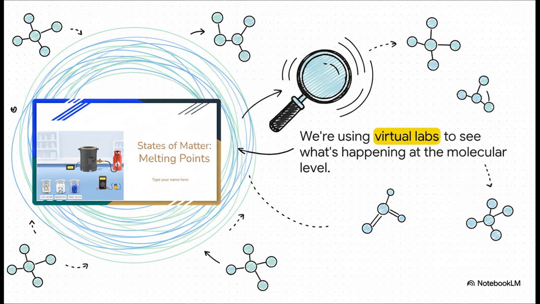So how are we going to crack this case? Well, we need to shrink down, way, way down, to a level we can't see with our own eyes. Think of these virtual labs as our personal microscope, letting us zoom right in and see exactly how all those tiny atoms and molecules are behaving.